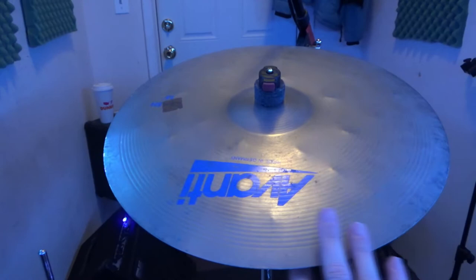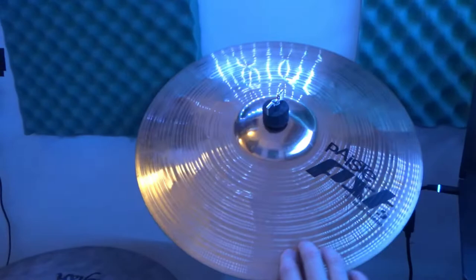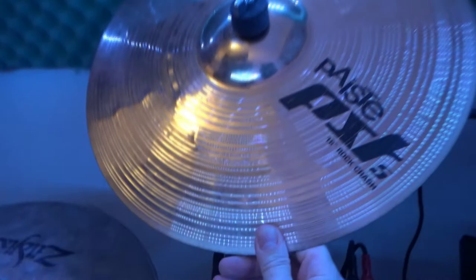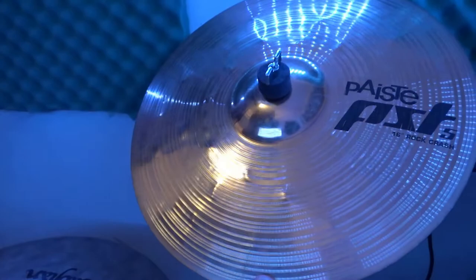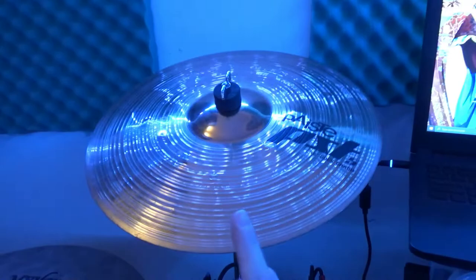And also, over here to my right, I just added this, actually, and I want to talk about this today. I've used it in the past, but this is a PST5 16-inch rock crash, and I did the same thing to it, because before it was very bright and it didn't sound bad, but it didn't sound quite the way I like it. And these are cheap, so it's not going to hurt it to do it that way. And actually, you can play them like this. I've never had one break on me after doing this, and it sounds much better.